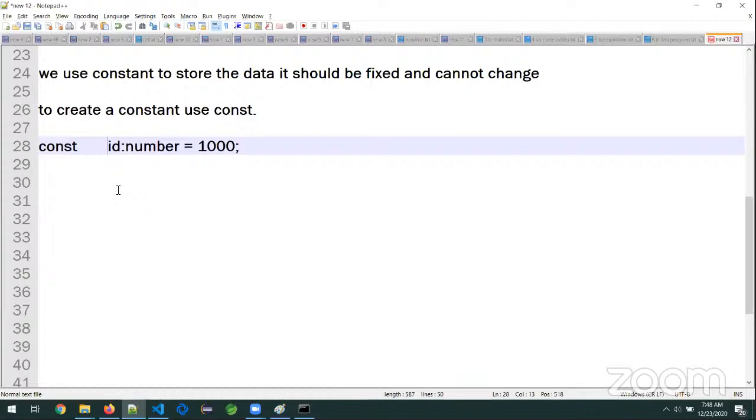If id equal to 200, I can assign a new value. Suppose I am referring to another student, the student ID will be different. Suppose a user logs in, a new person, at that time the employee ID will change. It is not a constant. My question is, what is the real-time scenario where we use constants?